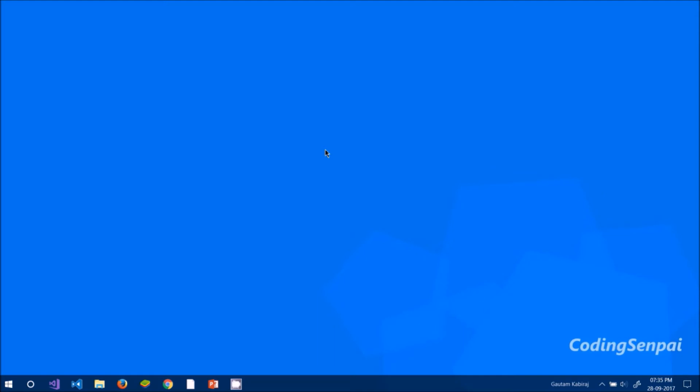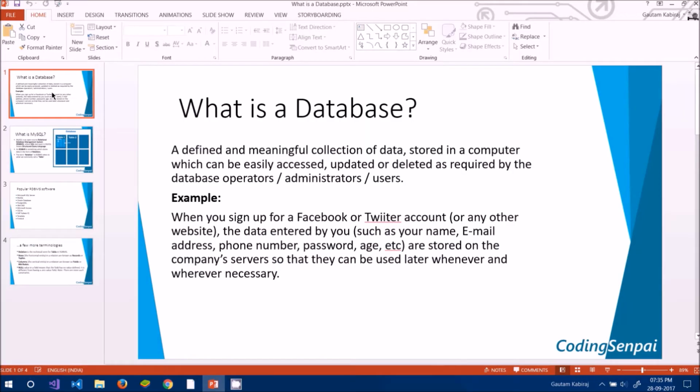And before we dive into MySQL, start typing queries or creating databases, there are a few terminologies and some information about the database that you need to know beforehand, all right? So to make it easier, I have created a presentation, all right? So let me show you that. So this is the presentation that you need to understand today before diving into MySQL.